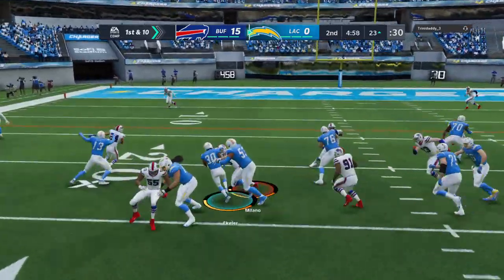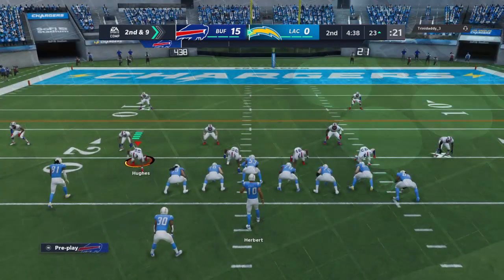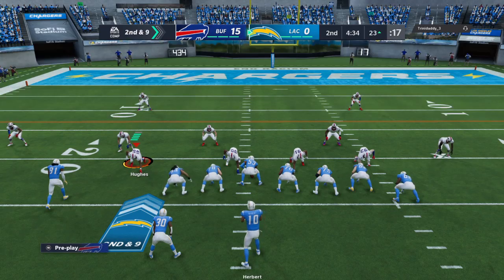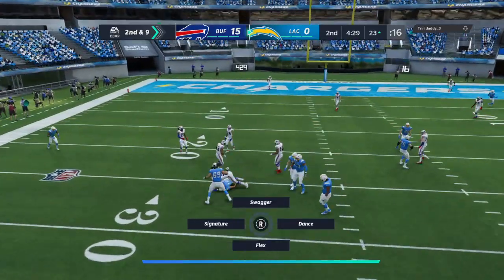They go back to the ground now with Eckler. And not much. Maybe a yard down to the 23. Here's second and 9, just a yard on that last run. Well, that call makes sense because they've been throwing it well on this drive, and once again they show passing formation, showing the shot. And he can't get rid of it.